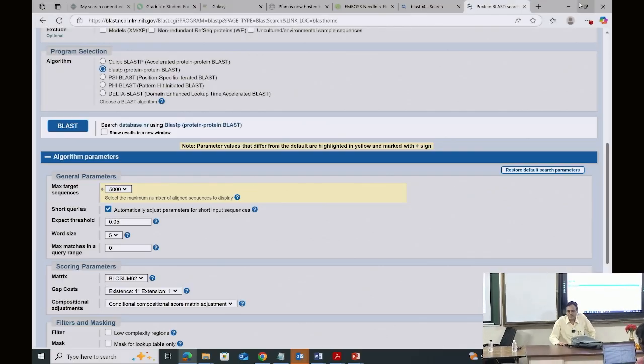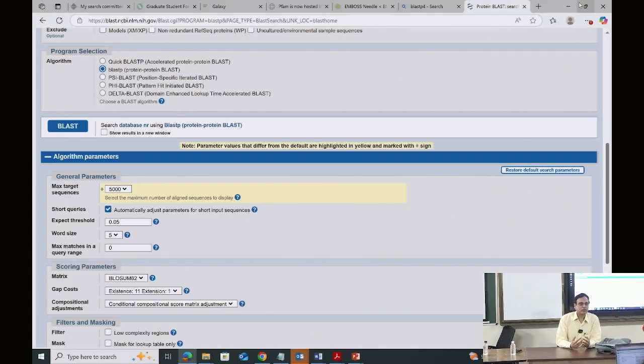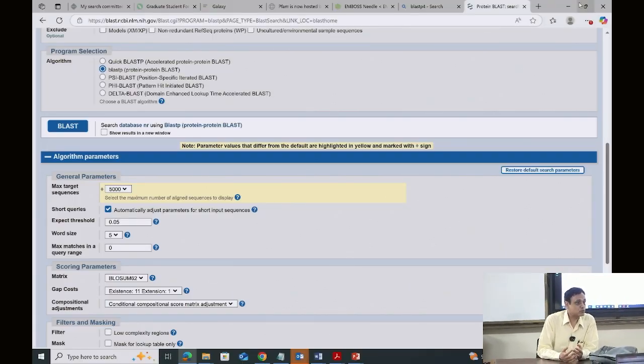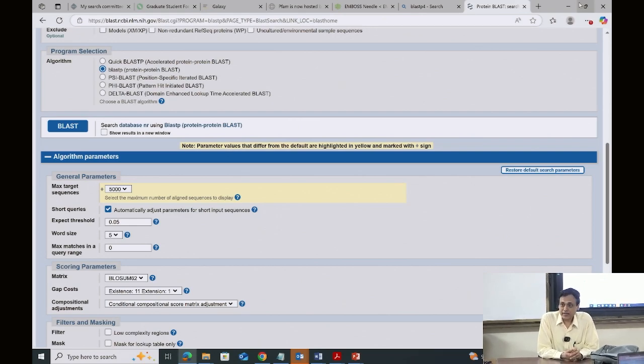So that's why you would want to use protein blast, because protein blast can help identify more homologs because of protein evolving slowly. So more signals there, conservation signals, longer look back time, and that is why more hits were returned.